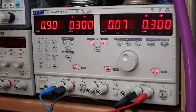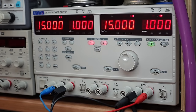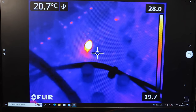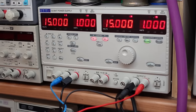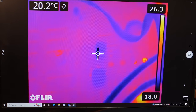We've still got problems - are there more shorts? I think I need to crank the power up on this - give it one amp. That should warm things up: 15 watts each side. There's another one. Chop that one out. We've still got trouble. Something's glowing there but it's not much - that might be the core of a chip, might be okay. Ignore it for now, because there's an amp flowing at one volt - it's only about one watt.